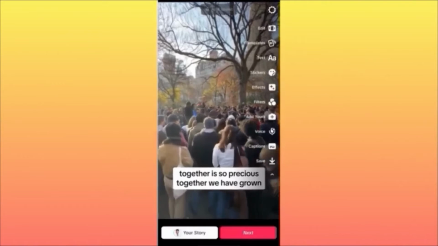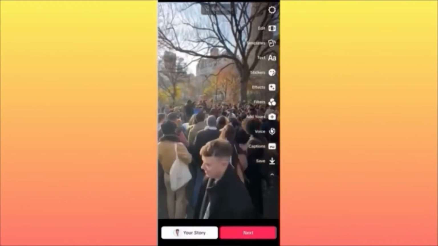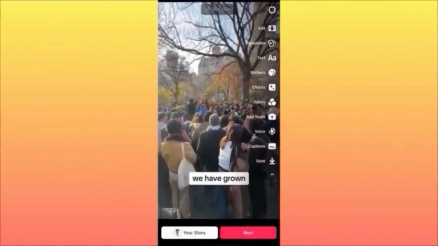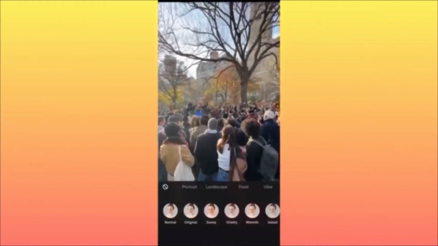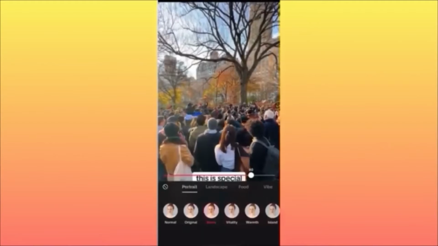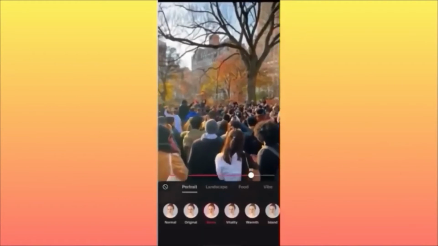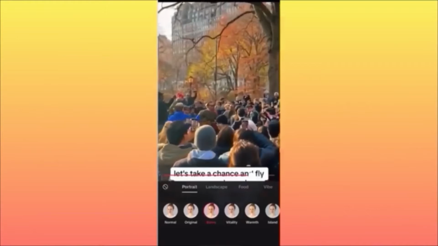Second thing that is very important is of course the filters. We want to make, especially when the video is taken outside, you want to make the whole footage pop out. In our case we use the warm one, so you see how the foliage at the back popped out.